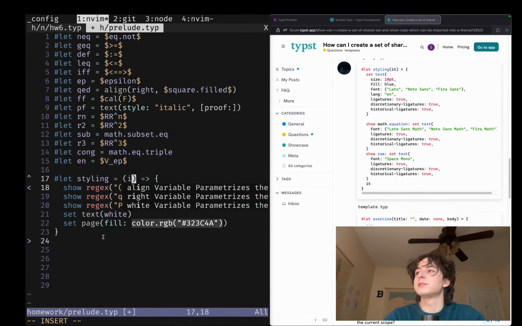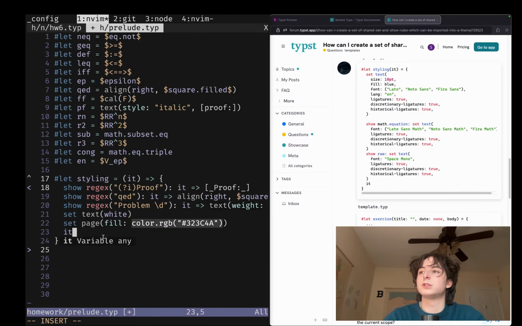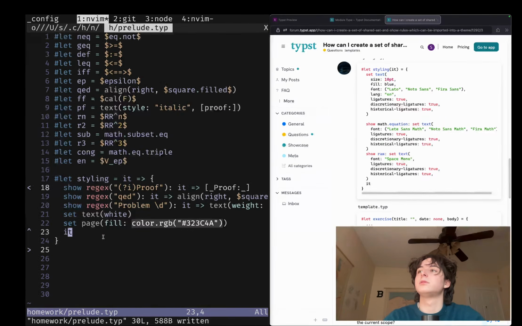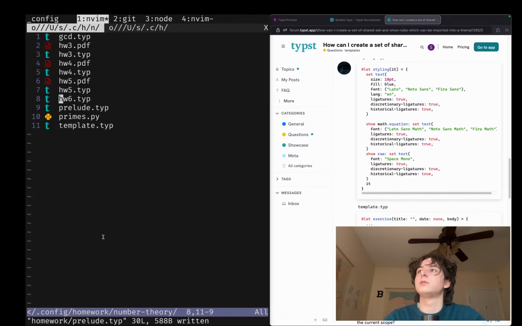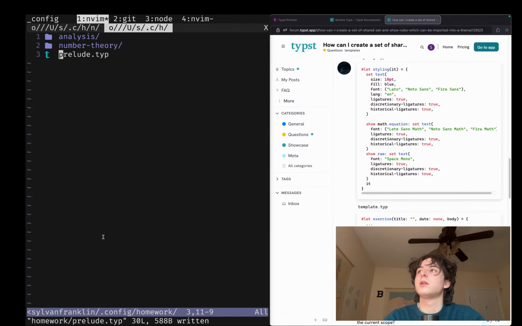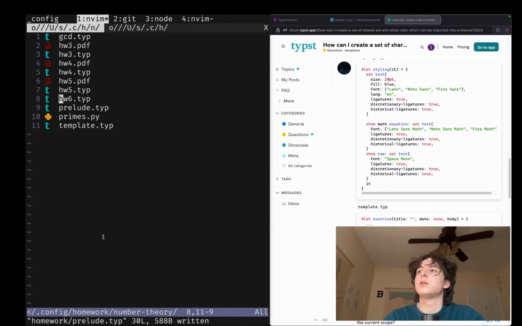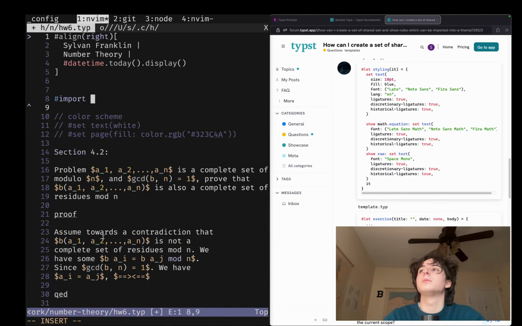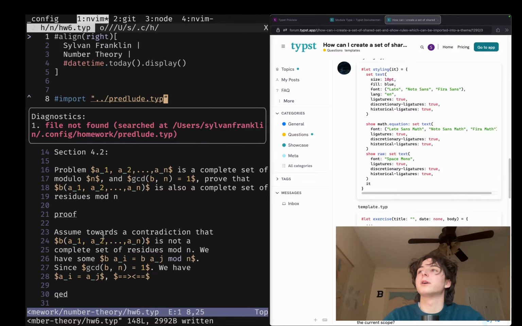The styling is it, and then we just render it. So if we import prelude, import. Thing is, we can't go up a directory.